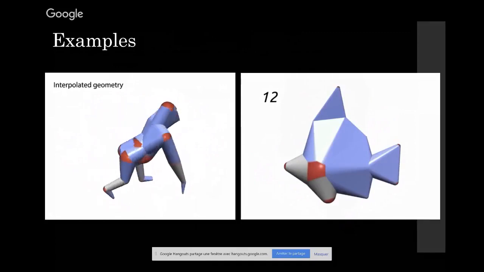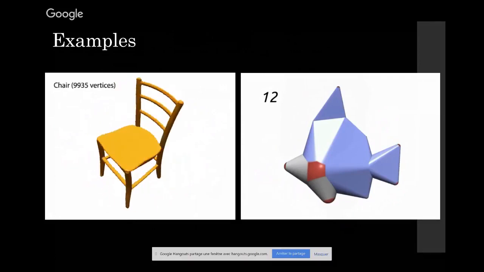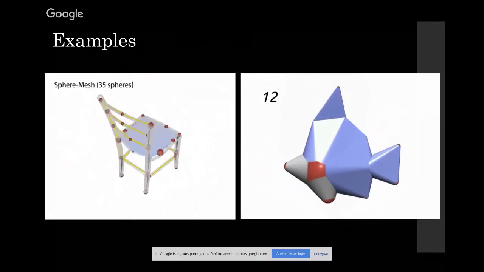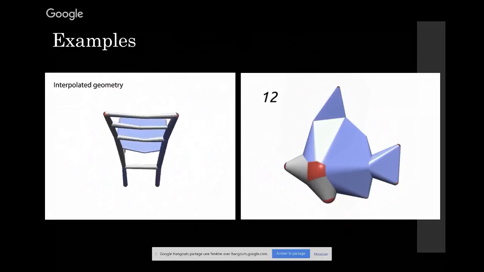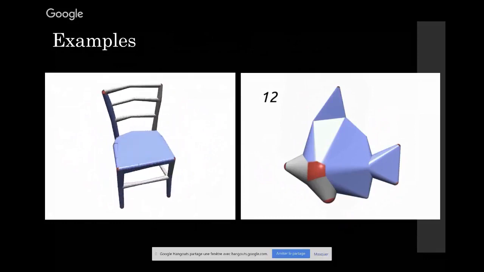Last, for junctions and basically characters with arms and legs and that kind of thing, this representation is well adapted because it has a tendency to locate the spheres at those junctions. Last example here on the left with this chair, where if you would use, for instance, an alternative to sphere meshes, skeletal models, you could reproduce part of the chair, but definitely not the seats, because skeletal models only reproduce generalized cylinders, and not all generalized cylinders, only the ones usually with a circular section. In this case, we can reproduce flat surfaces because, again, this is not only a set of spheres approximating the shape. It's the linear interpolation of spheres over a connectivity.